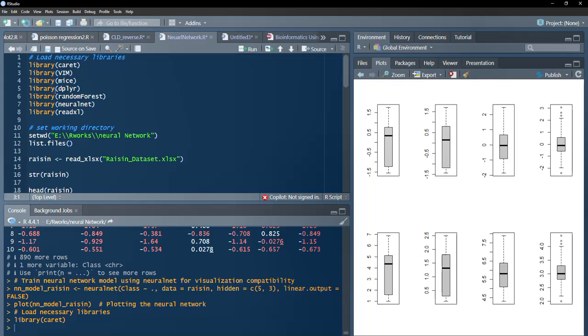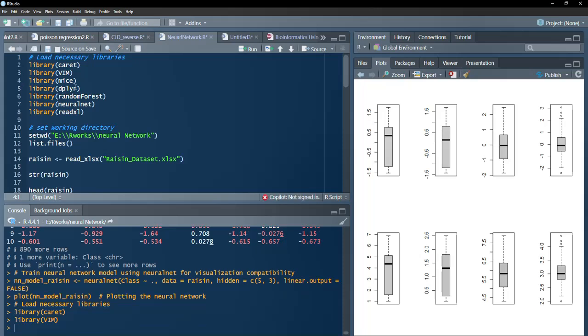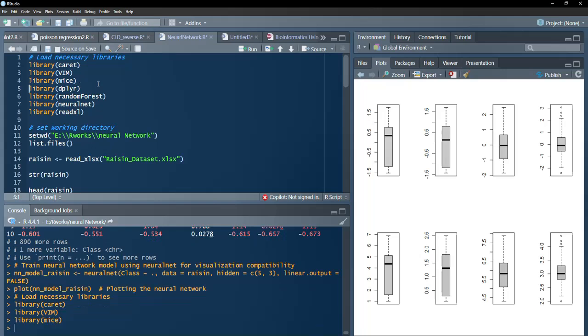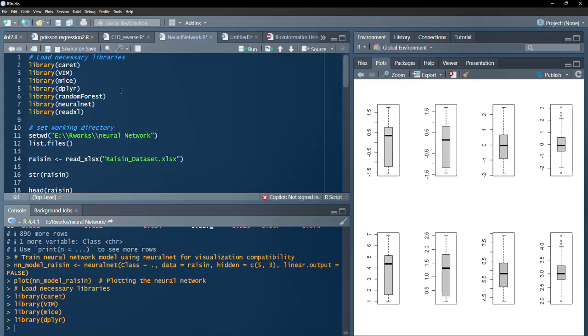Library VIM is required for visualizing the missingness in the data. Then library mice is required for imputation, though we may not use this if our data is clean without any missingness. Then library dplyr for manipulating the data, which we may not use in this session, but we'll still run it. Then library randomForest as an alternative model.